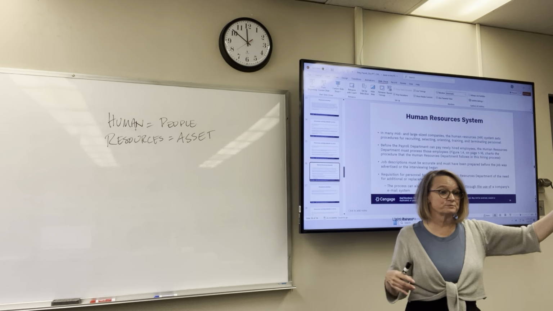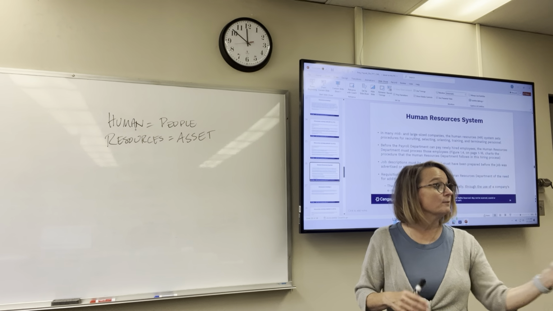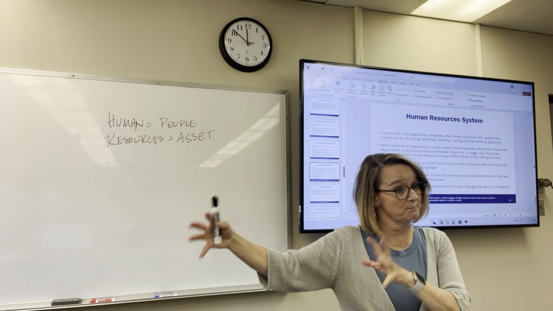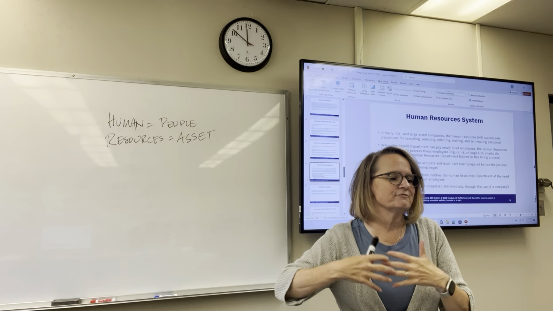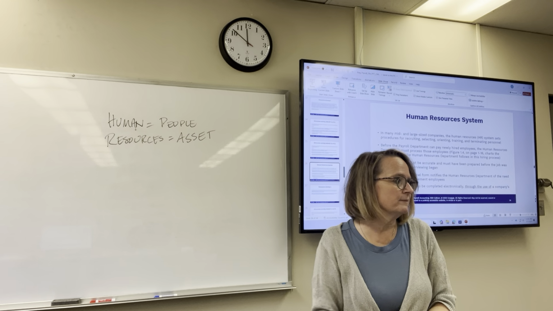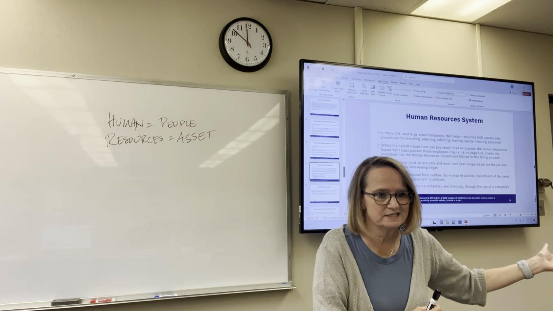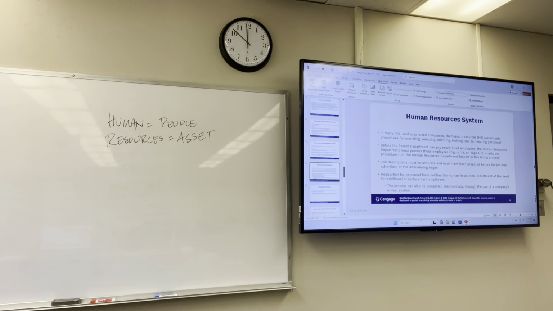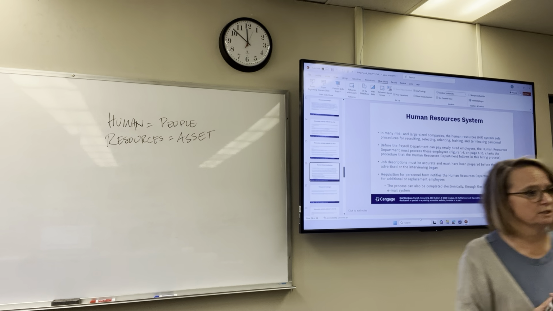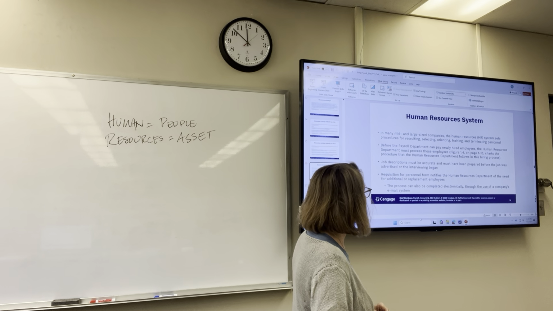Those job descriptions would be updated regularly by the Human Resources Department in conjunction with the department that oversees that job. Let's say again, it's the accounting department and they need a bookkeeper. Human Resources isn't necessarily going to know what the accurate job description would be for a bookkeeper. So the accounting department would work in conjunction with the Human Resources Department to keep those job descriptions updated.